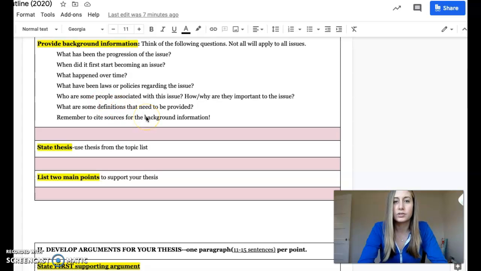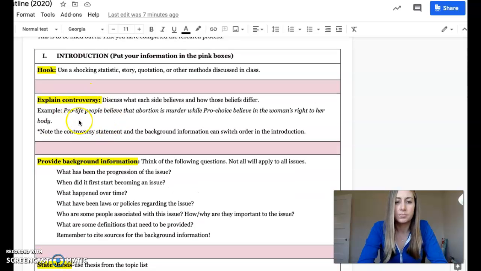Remember to cite your sources. So you'll have to use your in-text citations, cite all sources. If you use any research, which you probably will, to explain these things, you're going to have to cite where you got that information from. Then you state your thesis. So it should be very simple, very straightforward, 1 sentence, basically what it is that you are trying to prove. This is when you chose it back when you chose your topic and you filled out that topic list specifics form. It should just be 1 sentence. As well as explaining the controversy, note that this is only 1 sentence too.